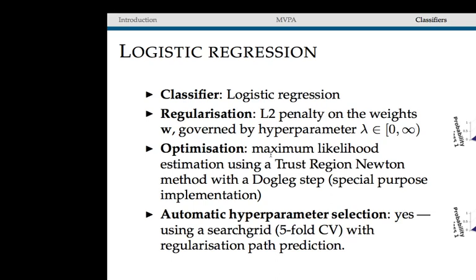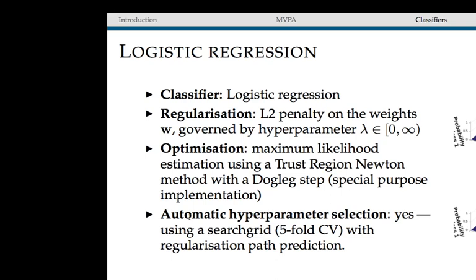Unlike logistic regression, the nice thing about LDA is that there's an analytic solution. So it's with a snap of a finger, you've seen it's really, really fast. Logistic regression doesn't have an analytic solution, and we have to solve it by iterations, which takes more time. This is why it's slower. So I've implemented a maximum likelihood estimate, and this is just a technical detail, using a trust region Newton approach, and this is basically the same approach that liblinear uses. So it's a state-of-the-art approach.